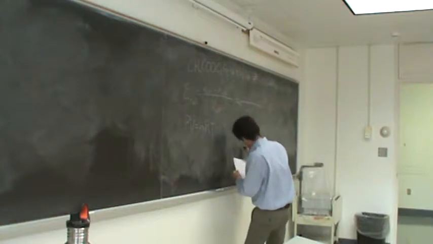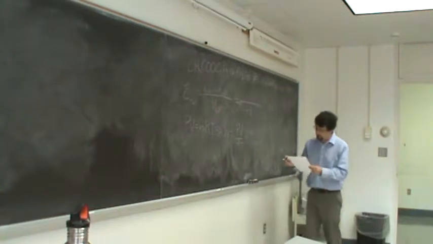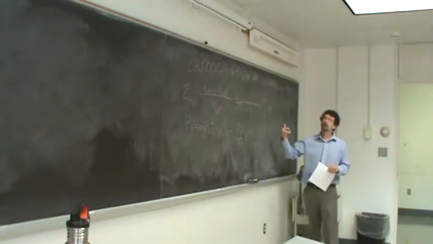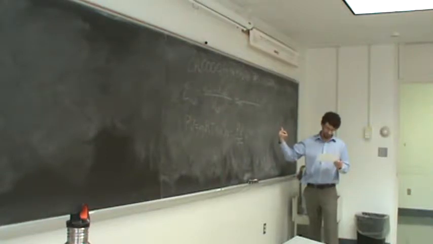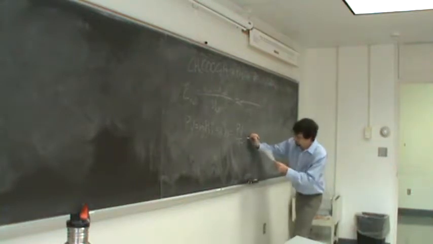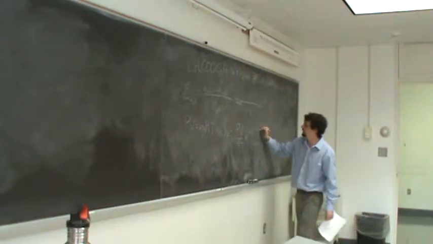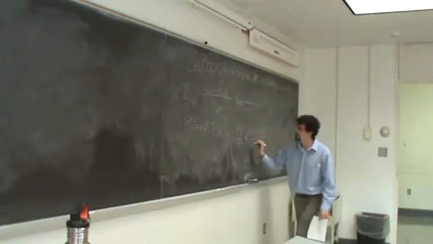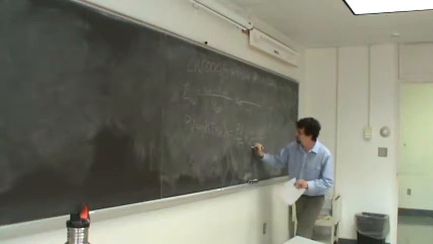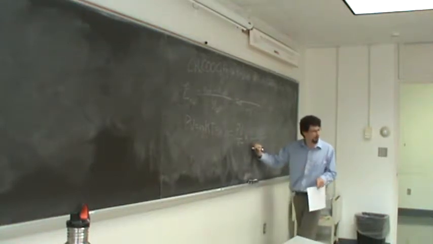PV over RT. Luckily, we're told all of that. We're told our temperature. What is our temperature in Kelvin in this problem? 120 + 273. Yep. So our volume was 10 liters. Our R, we're just going to keep that as. What did we record our pressure in? It was bars. Yep.